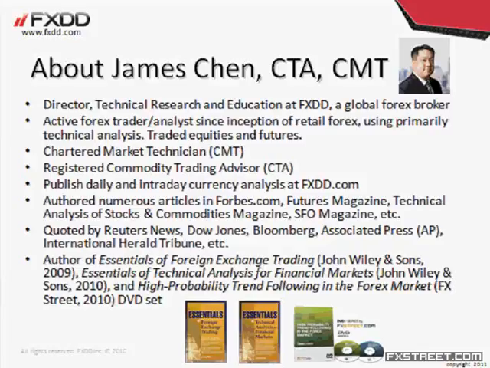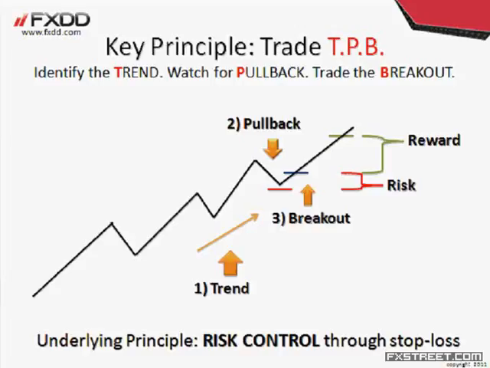Now, in terms of T.P.B, this is my key principle for trading. I trade, T is trend, P is pullback, B is breakout. So what I like to do is I like to identify the trend, I watch for a pullback, and I trade the breakout. Once again, identify the trend, watch for pullback, trade the breakout.